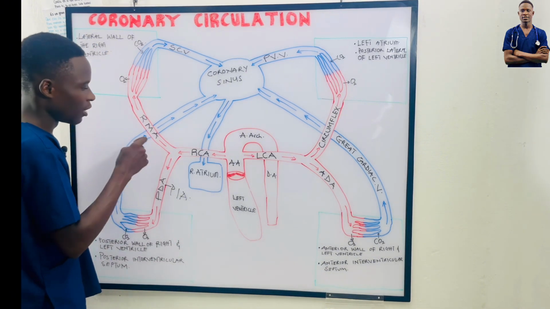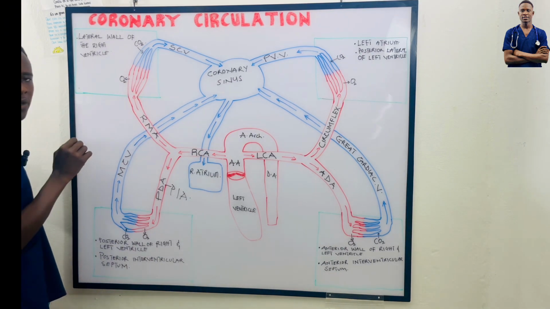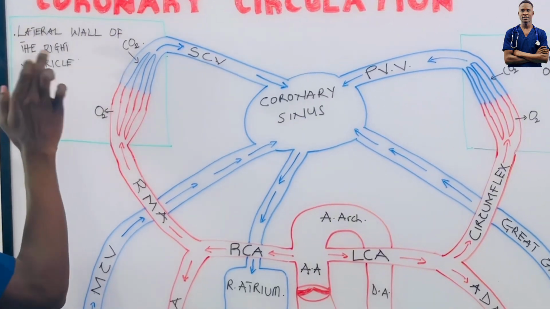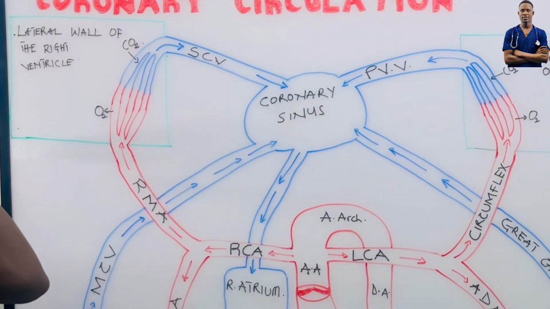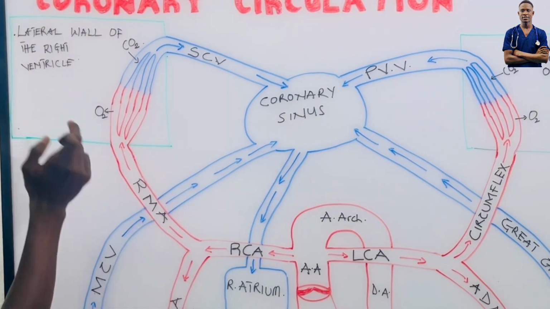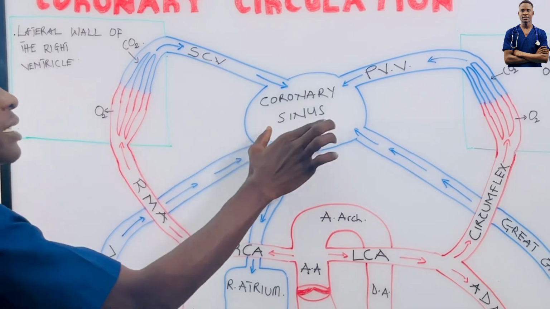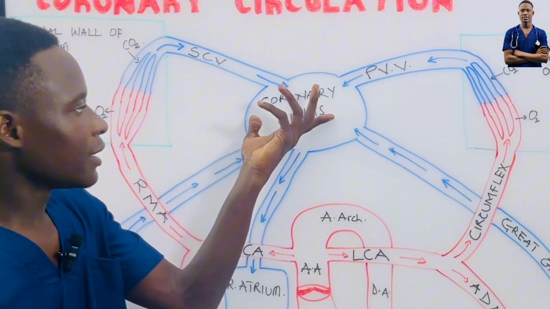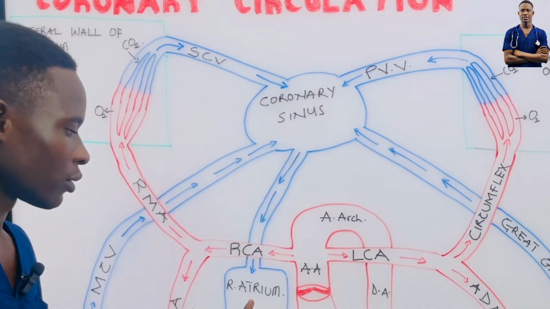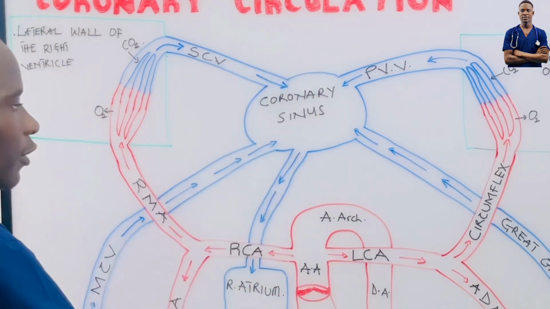Now let's go to the second artery. We have the right marginal artery. The right marginal artery also moves to the myocardium. So which part of the myocardium? We have the lateral wall of the right ventricle. So the lateral wall of the right ventricle is where this artery supplies oxygen. So after the supplying of oxygen, the deoxygenated blood will move to the coronary sinus through the small cardiac vein. So that's the SCV, the small cardiac vein. Now, in the small cardiac vein, we get to the coronary sinus and then the blood moves to the right atrium. Now, this is for the right side.